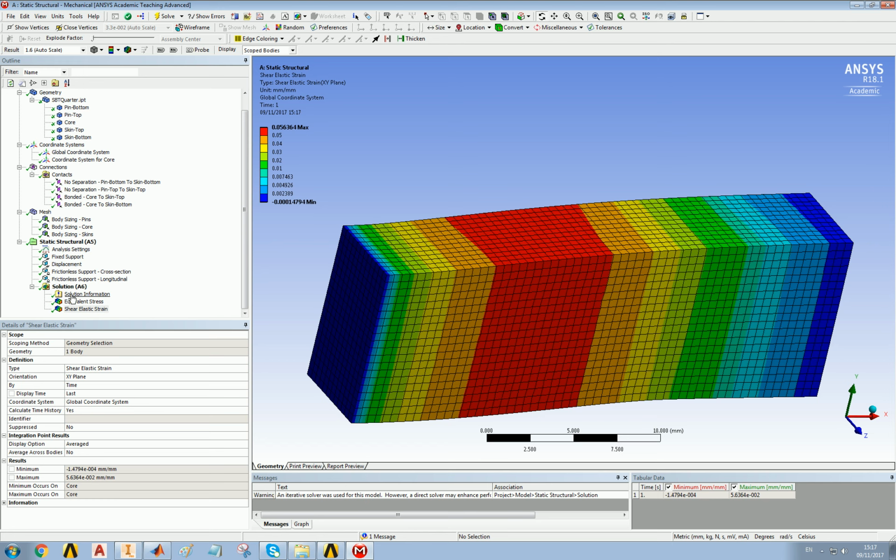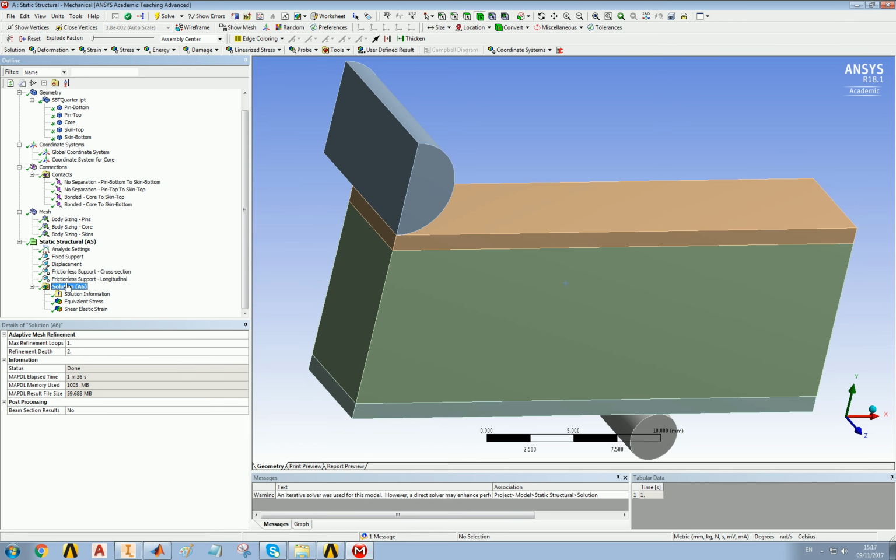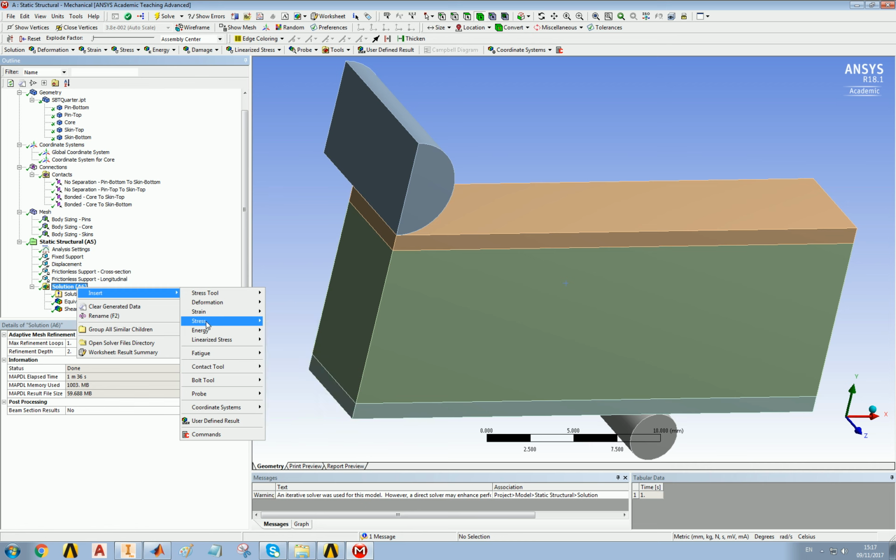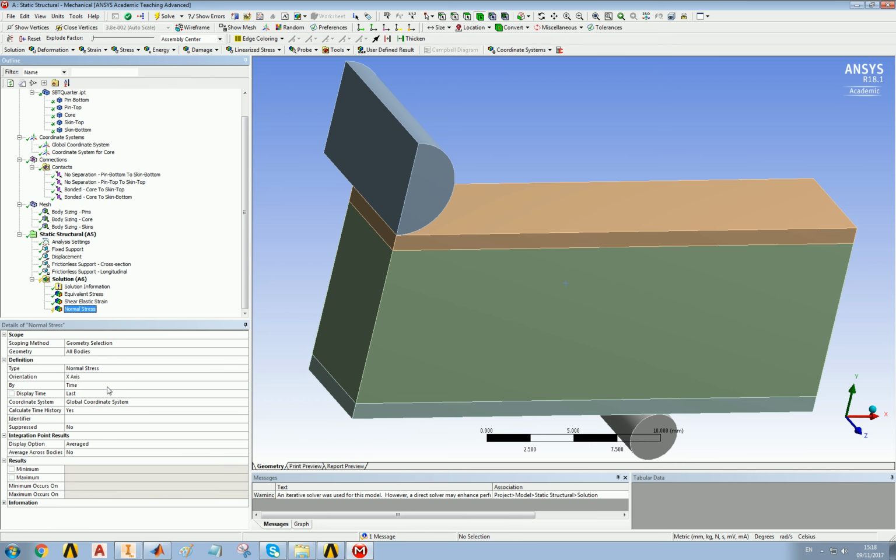What else can we look at? Let's look at everything, but insert stress in the normal direction, but vertically.